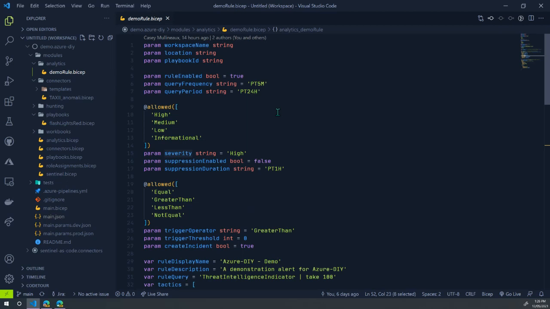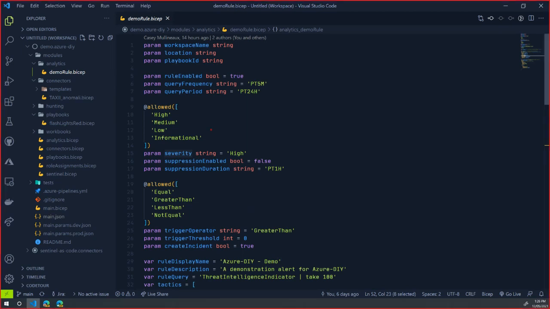I like to create my templates or my configurations with what I like to call sensible defaults. You can change them at any time during deployment because they are parameters, after all, you can override them. But by creating a list of sensible defaults, it means that there's less work to do. I can set up a baseline and then continue with that. So that's how we define a default parameter.